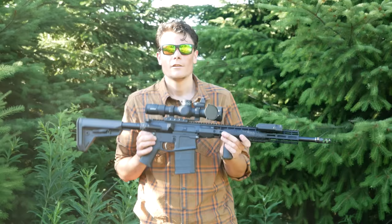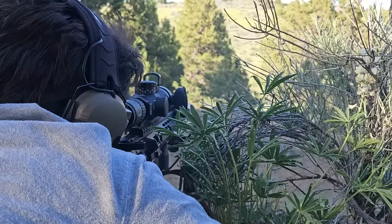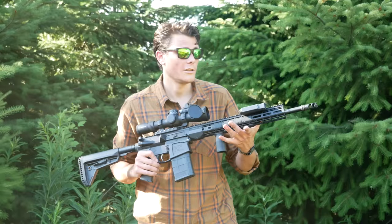The objective for this project is to build an Aero M5 set up as a semi-automatic precision gun — see what kind of yardage we can get out of the .308 cartridge, what kind of accuracy, how easy it is to suppress and tune for suppression, whether it's reliable and holds up. That's all stuff we're going to be testing going forward.